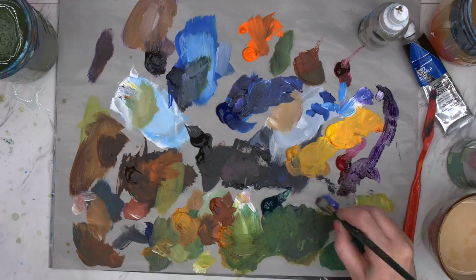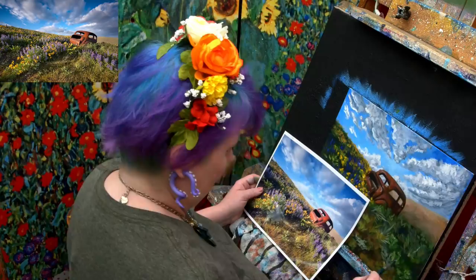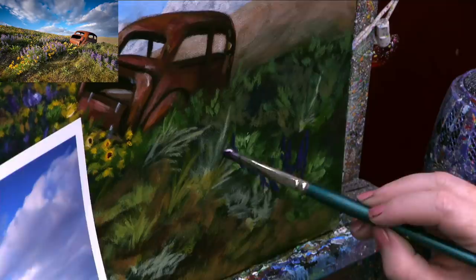Now we've got this mix right here, which is, you know, our quin, a little of our diox, a little of our zincs. You can always grab some of your phthalo. We're just making these loose mixes. Just make some stock, right? As they would be, like they curve up. We really have them here.